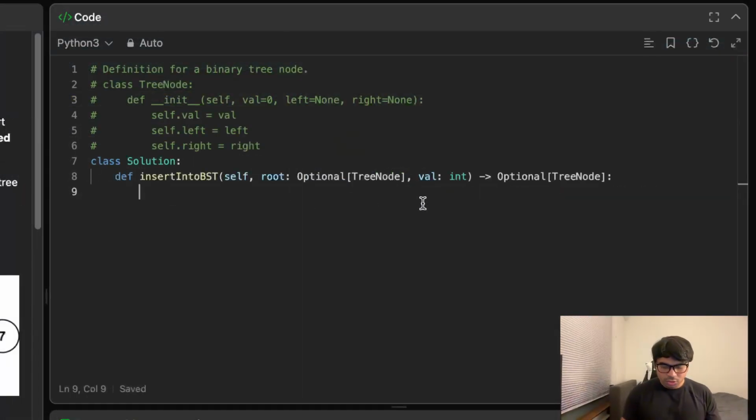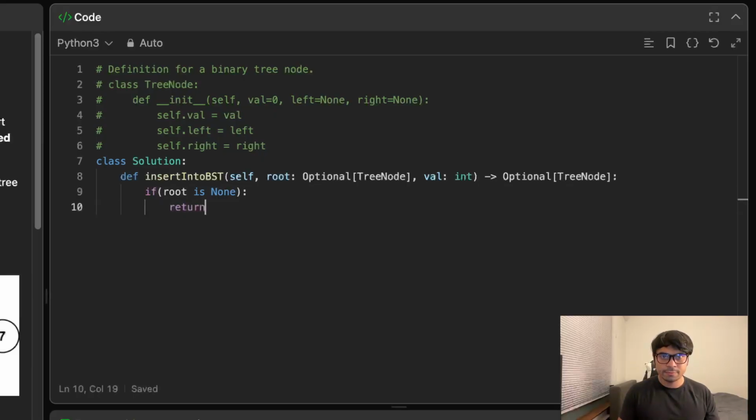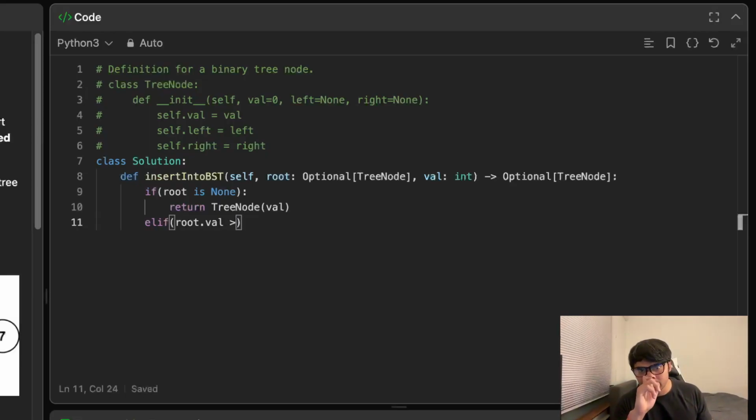So this is what we said: if root is none, then we return a TreeNode with the value that we need to insert. Elif root.val, it's never going to be equal, it's in the conditions it has given.